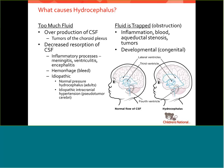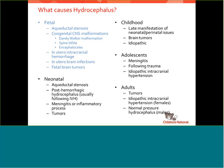And so again, it could be because of aqueductal stenosis, whether actual physical developmental narrowing of the aqueduct, or because of external mass effect from posterior fossa processes like arachnoid cysts. It could be physically obstructed by inflammation or blood products, again typically at these foramens, whether at the foramen of Monro, the aqueduct, or the foramens at the base of the fourth ventricle. This is sort of the way I tend to think of hydrocephalus.